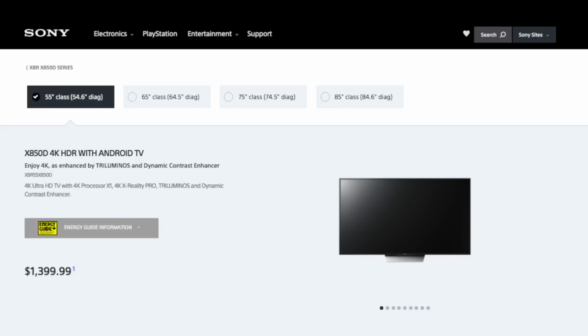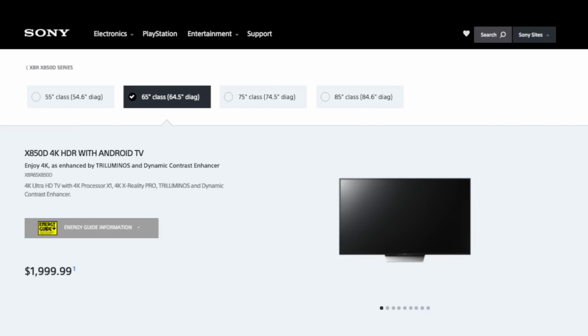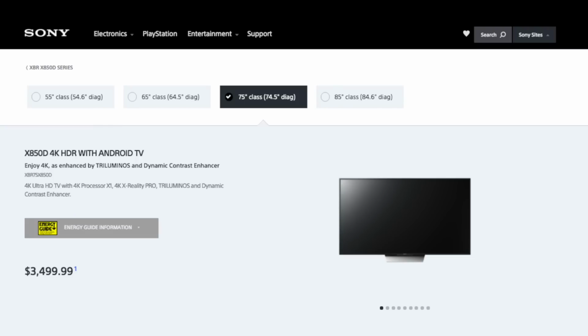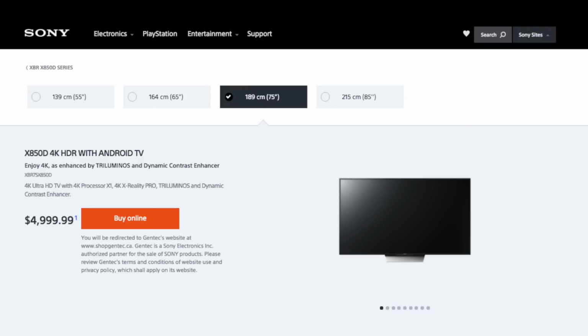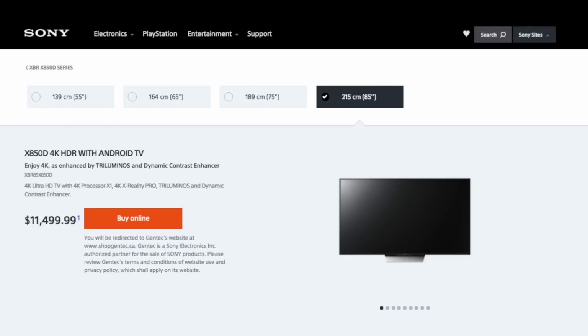The most affordable 55-inch model is $1,400 US and $1,600 Canadian. My 65-inch model retails for $2,000 US and $3,000 Canadian. The 75-inch model is $3,500 US and $5,000 Canadian, and the crazy 85-inch model is $8,000 US and $11,500 Canadian if you wish to achieve maximum boss status.